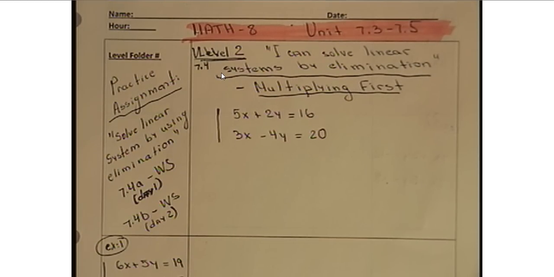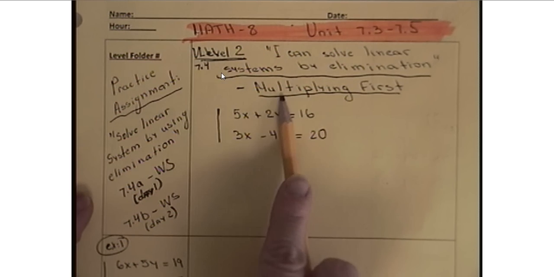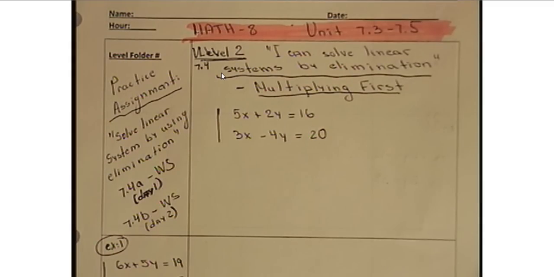And here is what I have to share with you. So this elimination method is called elimination method by multiplying first. Multiplying first is a strategy we use to make those numbers equal to each other. And once we get those same numbers equal to each other, then we can add, subtract, whatever we need to in order to cancel one term and solve for the other variable. So here's what I'm talking about.